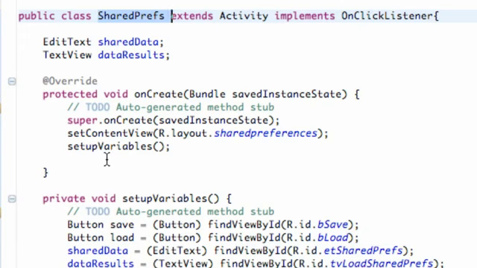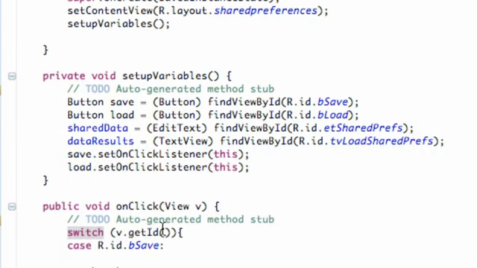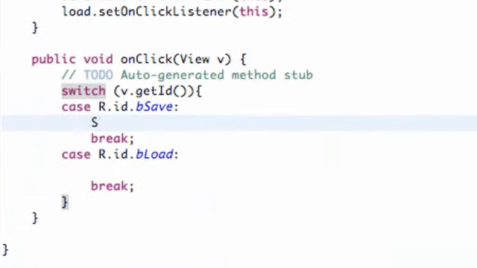So what we're going to do within our onClick method for our save is we're going to get our edit text and read the text and convert it into a string, as always. So we're going to say String, and we're just going to call this string data, something like that.